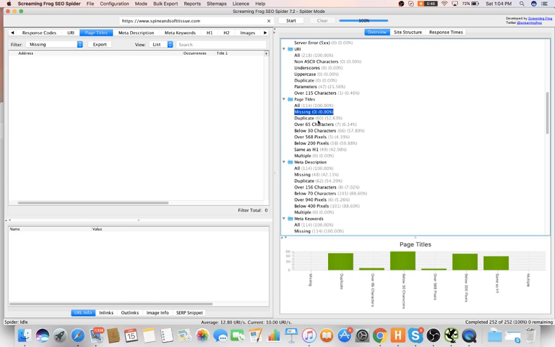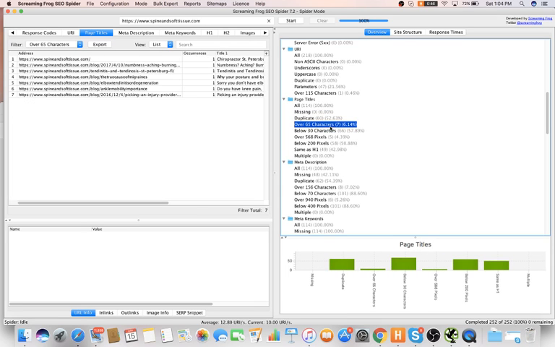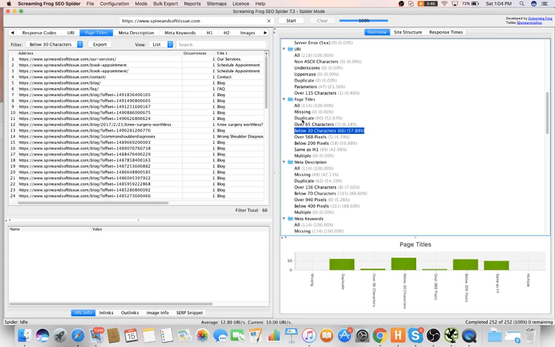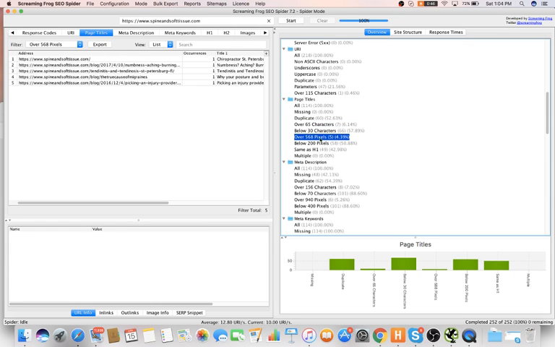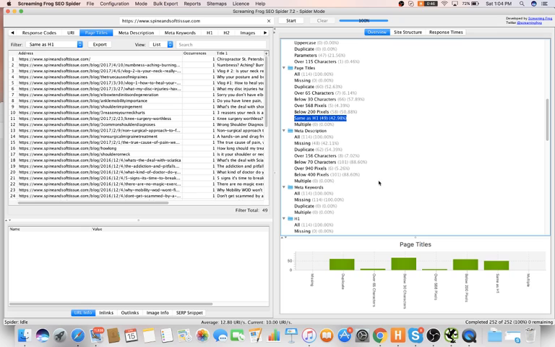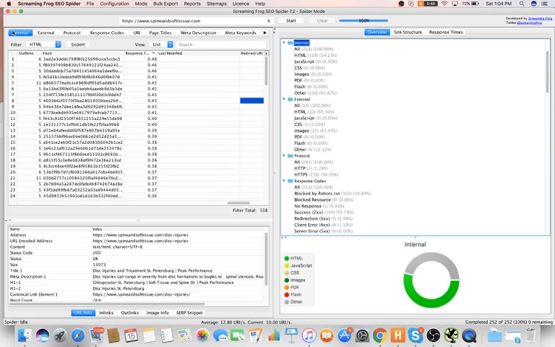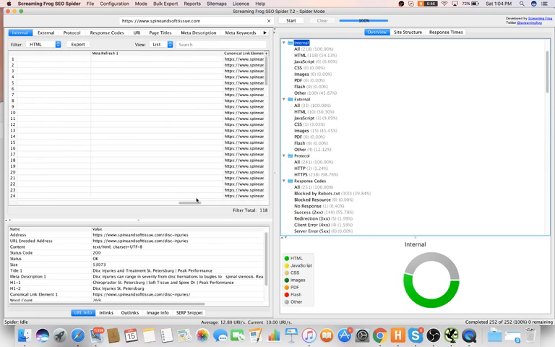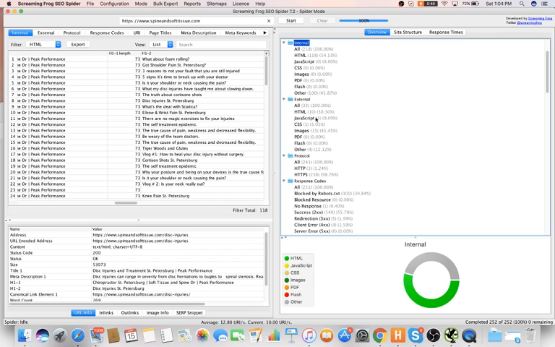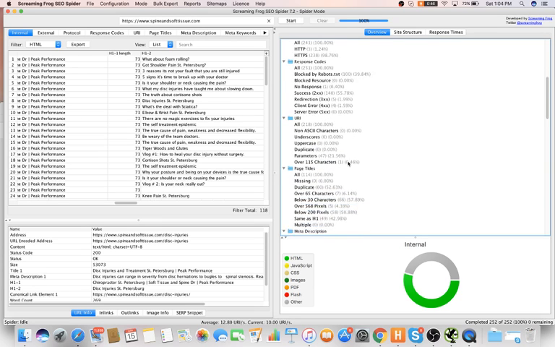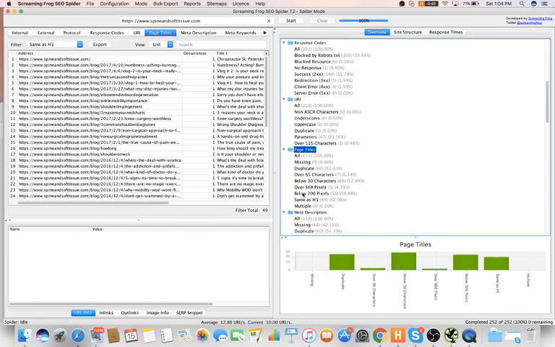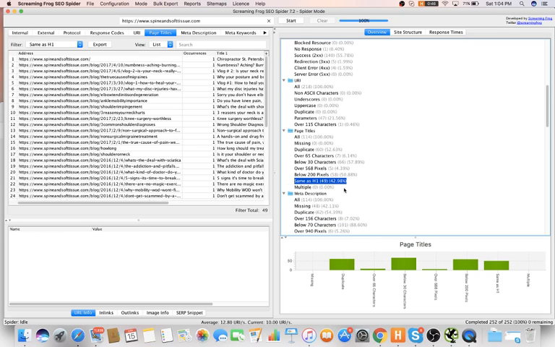The page titles, you'll see it shows the missing page titles. It'll show the duplicates. It'll show the ones that are over 75 characters, the ones that are below 30, all the ones with the same H1s. So that makes more sense than just trying to remember everything I say, and going through here and being like, oh, I don't remember what he said about H1s, because you can just go in here and say, oh, Screaming Frog says that we should probably have pages that have different H1s.